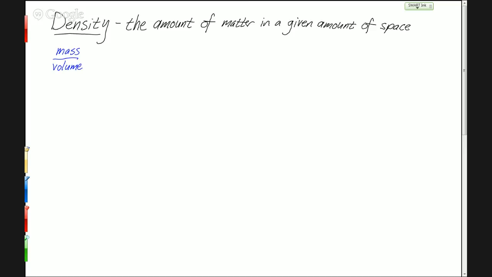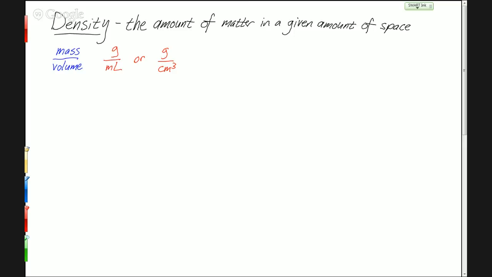What units do we usually report density in? If it's mass divided by volume, there are various units for mass and various units for volume. What kind of units do we usually use? Yeah, we usually report mass in grams and volume in milliliters. So our density is often shown as grams per milliliter, or sometimes written as grams per centimeter cubed, which is a cubic centimeter or a cc. Those are the same. 1 cubic centimeter is the same as 1 milliliter. So that's how we usually report them.